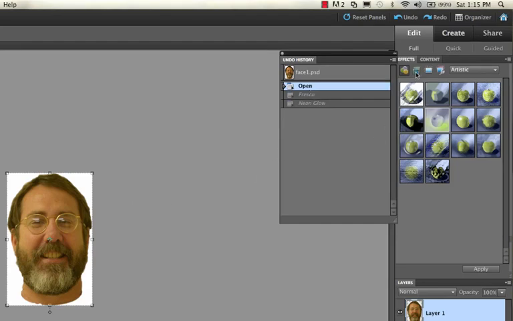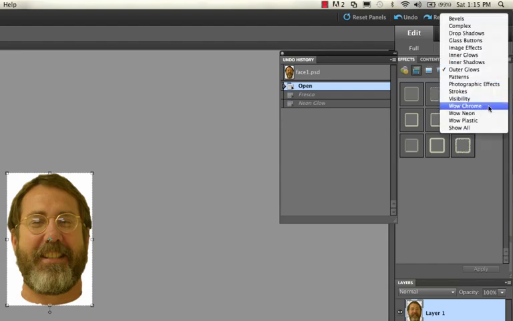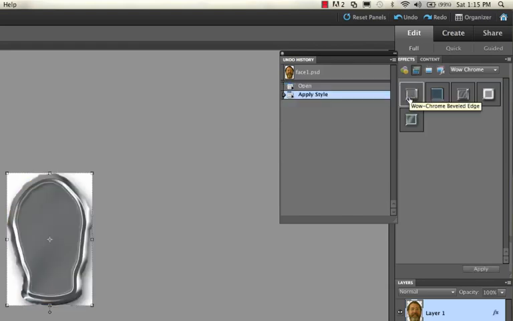Okay, well now another kind of effect is what's called layer styles. And the layer styles you can also edit. Now here's a note on all these: there's this menu for the main type of effect, and then there are all these different categories. So here's an interesting one called Chrome. And so now I can double click, or click and then click apply. So I double click on this, and that's a really interesting effect.